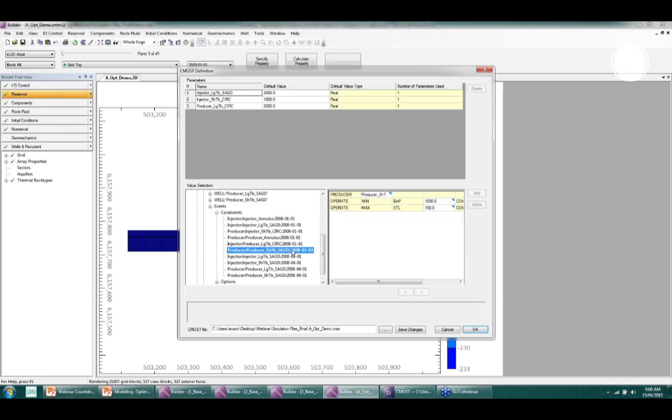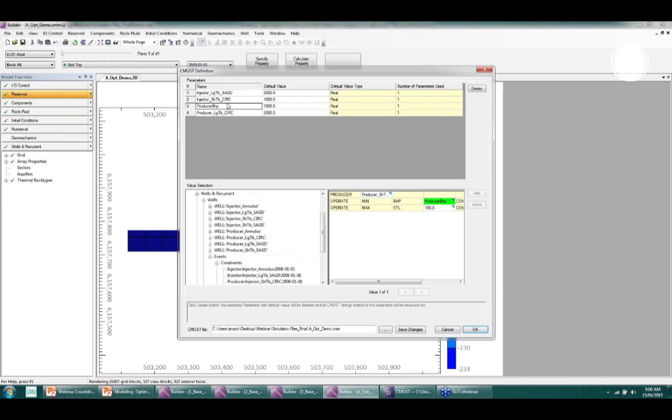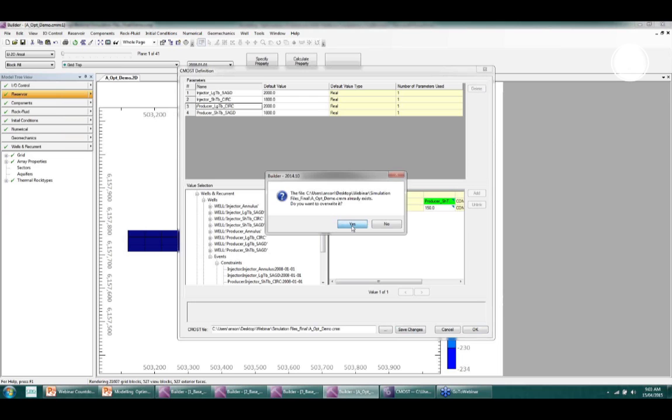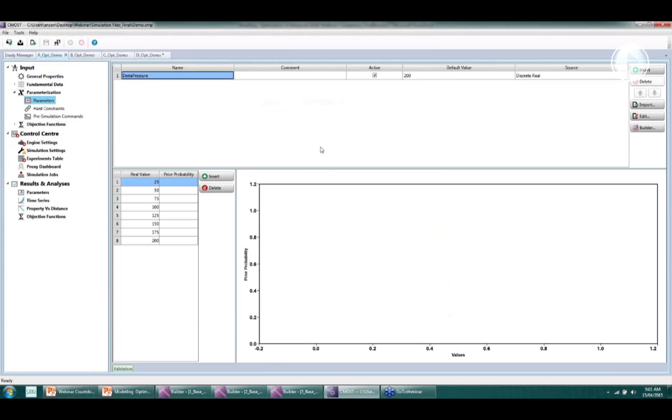So I'll select the producer short tubing and the bottom hole pressure associated with that. We'll add that to the parameter list as well, and I'll call this producer short tubing SAGD. We can save the changes and I'll click OK to return back to CMOST.